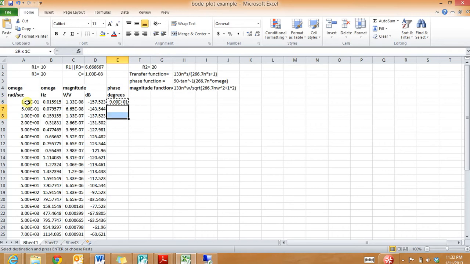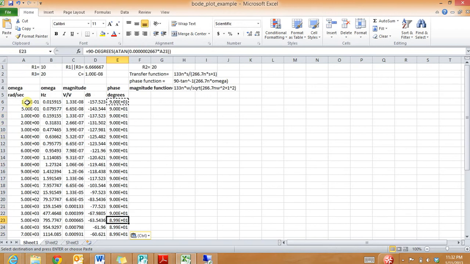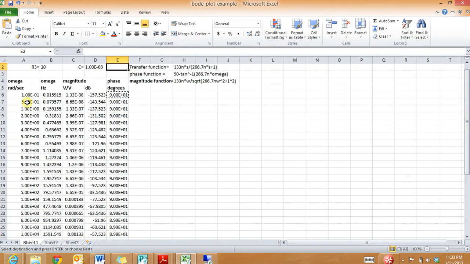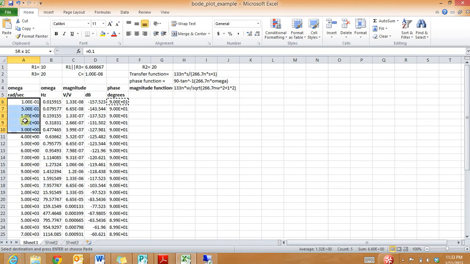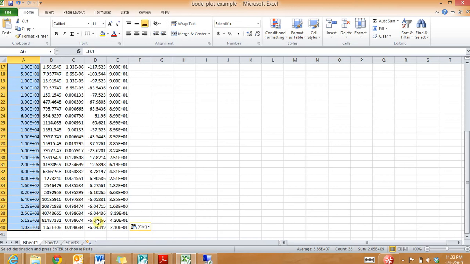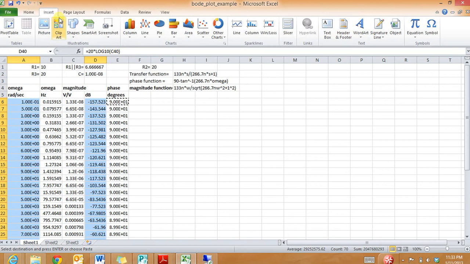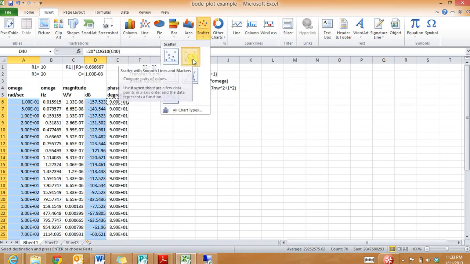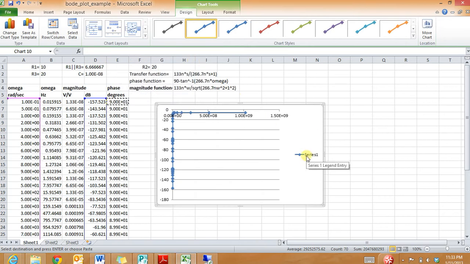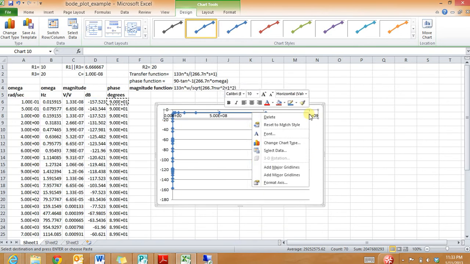So whenever you plot a Bode plot, it's actually on a semi-log graph. And that is done by the x-axis being a log scale. A log scale is always in a base of 10 for us, so just make sure you click log scale on the x-axis. And this shows you now the x-axis. I'm going to just move this to above the axis so it's a little easier to read. And now I have the magnitude plot.